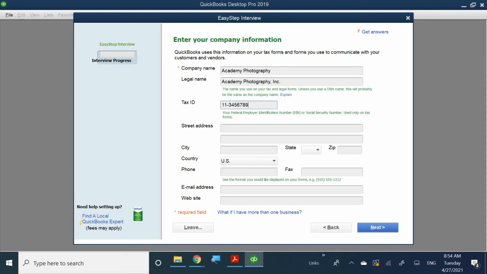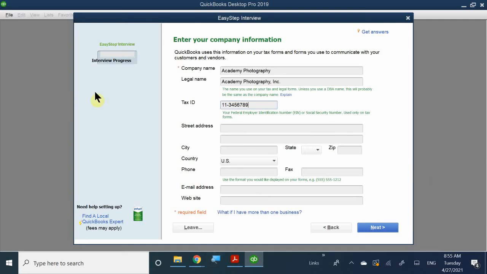Now, if you're a sole proprietor, you can use your social security number as a tax ID number because you and the business are one. However, they do recommend you separate your business from your personal social security number and create a separate tax ID number so that you can file your taxes separately. Okay, but once again, if you use a tax ID number for QuickBooks, it only makes it easier for you to file your taxes.